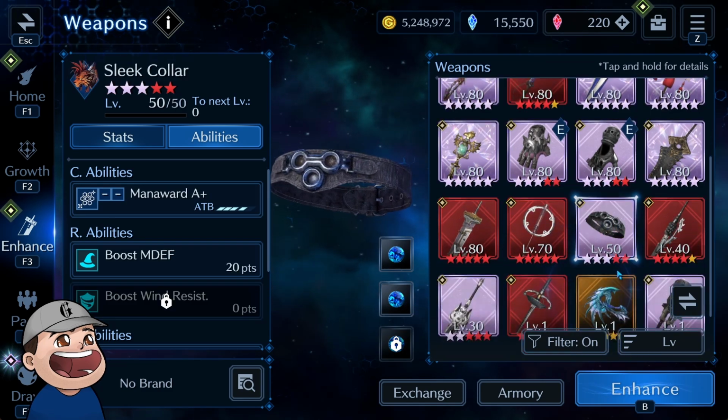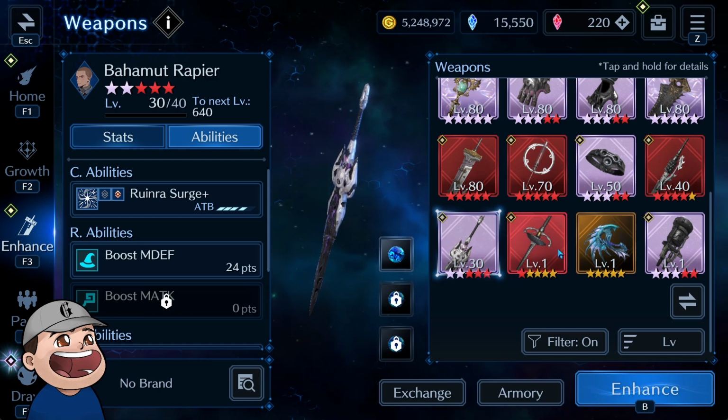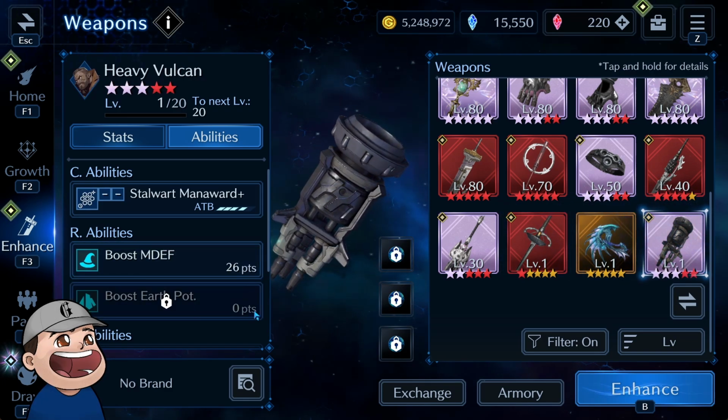Free weapon, or gacha weapon, no. Heal, magic defense, magic attack. This was a free weapon as well. Magic defense, magic ability potency, no. Lightning resist, magic defense, no. And then magic defense, earth potency, so no.